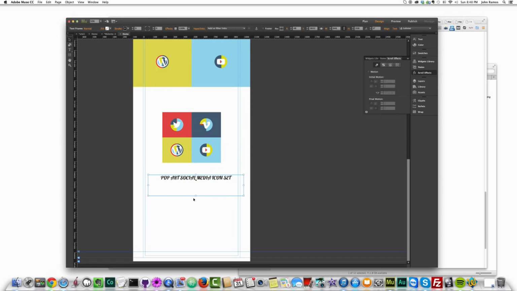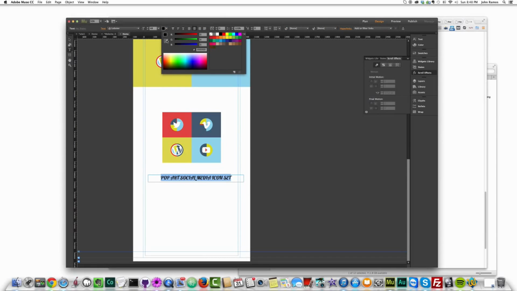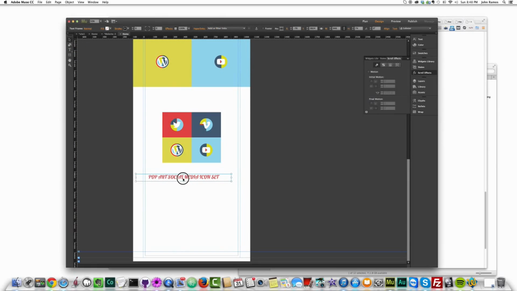Yep. And we can change the color. I'm just going to highlight it and pick red. And basically, yeah, let's center it. So I'm going to bring these in, center it right. That looks pretty good. And then I'm going to give it a scroll effect, or yeah, just line it up here so that it ends up stopping with this one as well, because these all are stopping right below these squares.